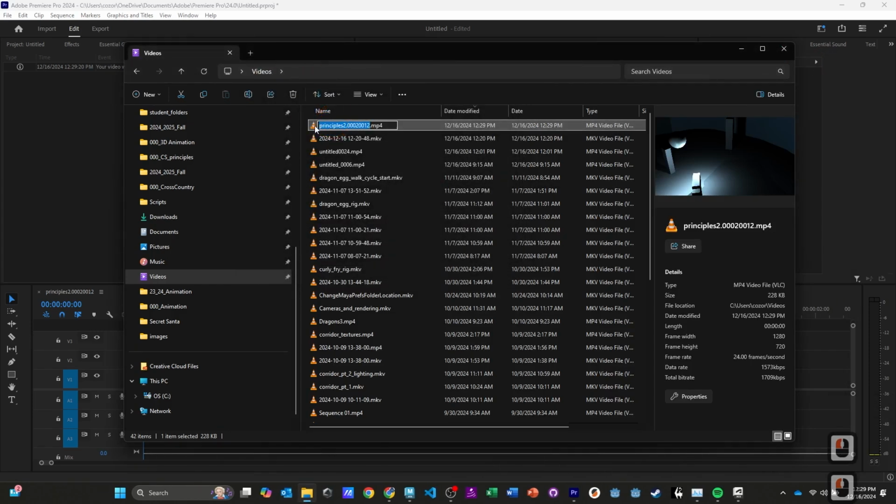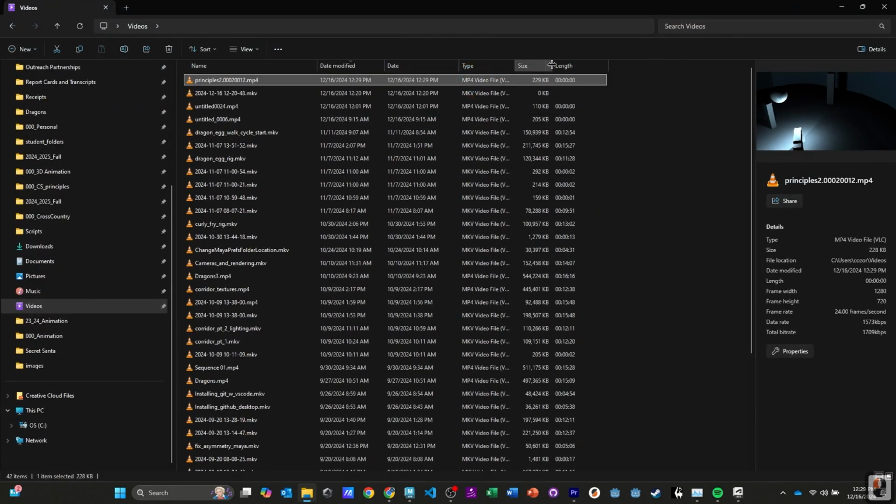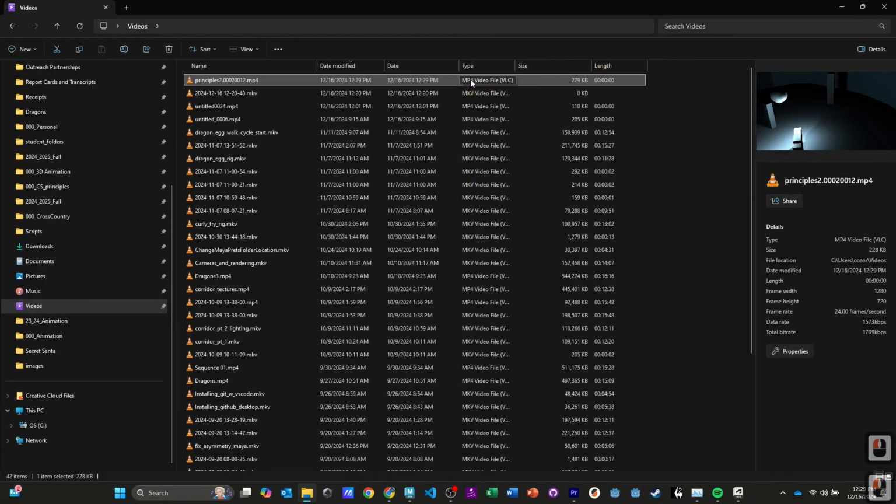And this is the file that you will submit for your final project in your final project folder, along with your Maya file and any material files or other necessary dependencies that you have in your setup. That would include, if you have sound, you want to put that in there. If you want to put your Premiere file in your project folder, that's okay, but it's not necessary. But the most important thing is to get that video file into the project folder for submission for your final project.